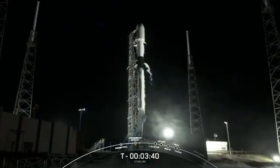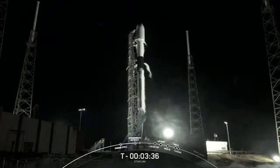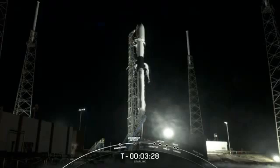And then it'll wait there for a few minutes, and then it'll move again at T-minus 0. Hydraulics are going to pull the TE farther away from Falcon 9 as it lifts off and helps create space for Falcon 9 to clear the pad. Think of the TE as kind of the umbilical cord to the rocket. It provides liquids, gases, electrical connections, all to the second stage, and also provides air conditioning to the payload fairing.